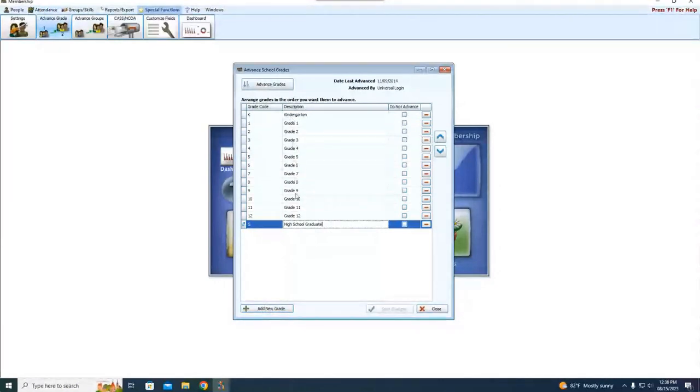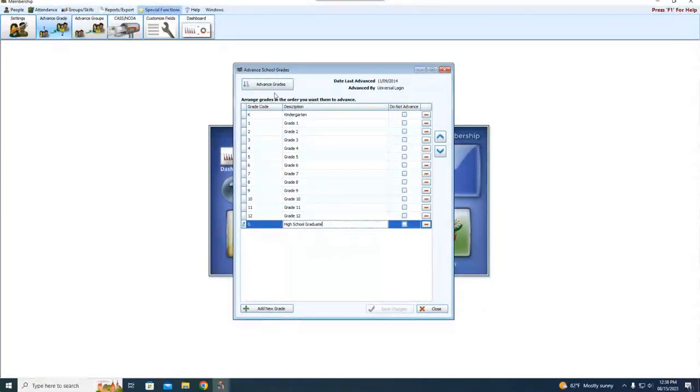Once everything looks like it's in the right order, make sure you glance up here at your last date advanced and then your advanced by fields. I've talked to a few people. It happens maybe once or twice a year. I talk to somebody who advances this and someone else has already advanced it. So just make sure you're glancing at this last date to make sure that you aren't duplicating or someone hasn't already advanced everybody for you for the new year yet. And then you can also see who the advancing person was. So this is just sample data, so I don't have a username here available, but it would show you who did the advancement and the date, okay?